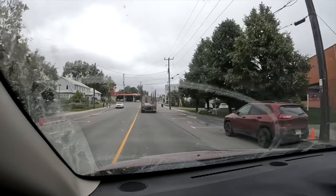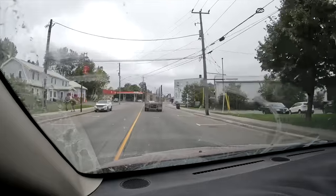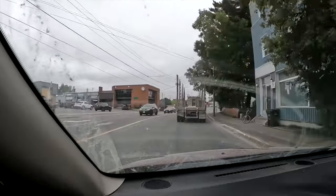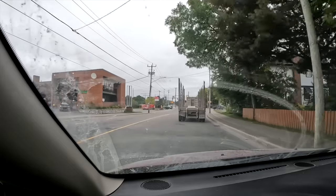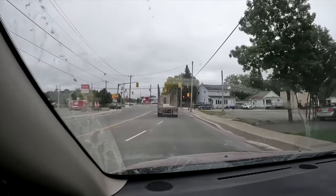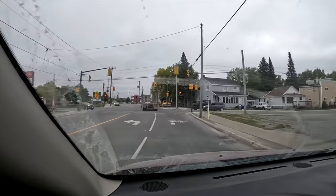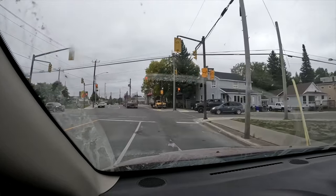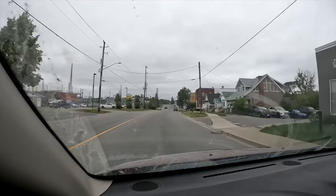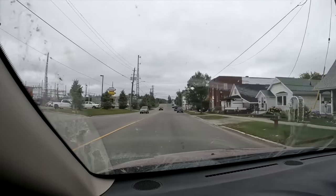Let's just take a peek. Hopefully we're gonna find these two restaurants. Oh, here's a food truck, but it's closed. Yeah, a lot of food trucks I've discovered are closed on a Monday because they're open on the weekend kind of thing. Oh, it looks like that place up there used to be a KFC. And there's the Tim Hortons. Every town's gotta have a Tim Hortons.